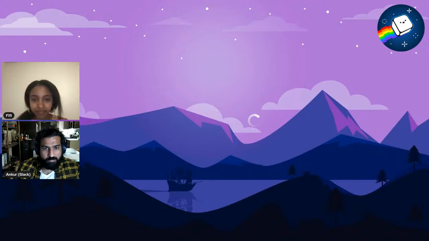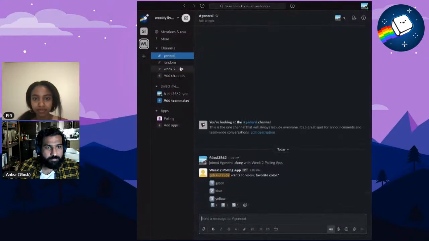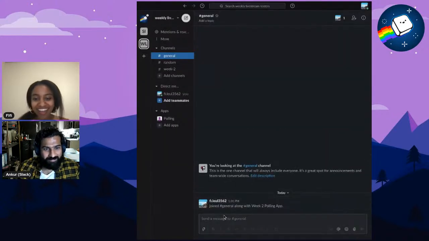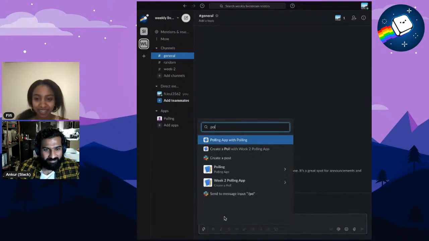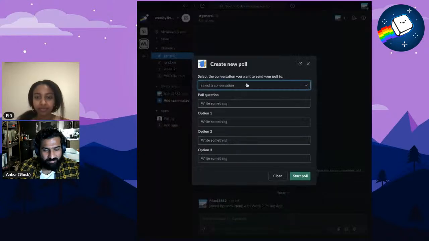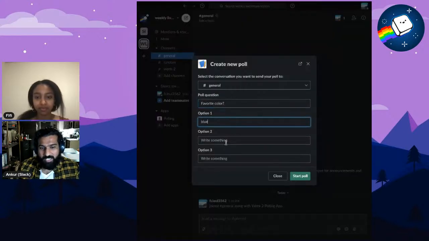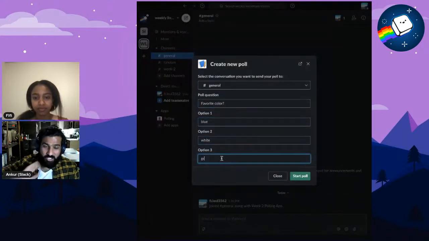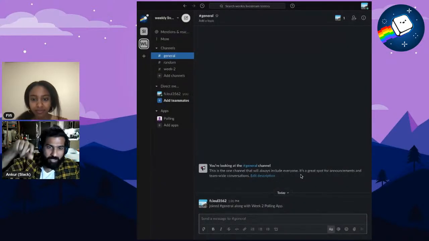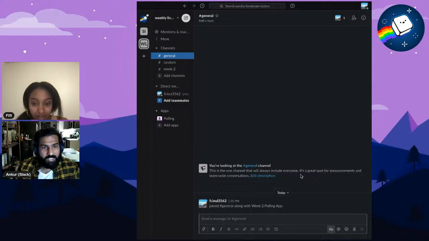Okay, can you see? Yep. This is a tester, so I'm just going to delete this. And while she's typing that out, what Fifi did in the composing box is she typed the backslash, which is what we call shortcuts, and then she found the app through the menu and then found the specific shortcut.